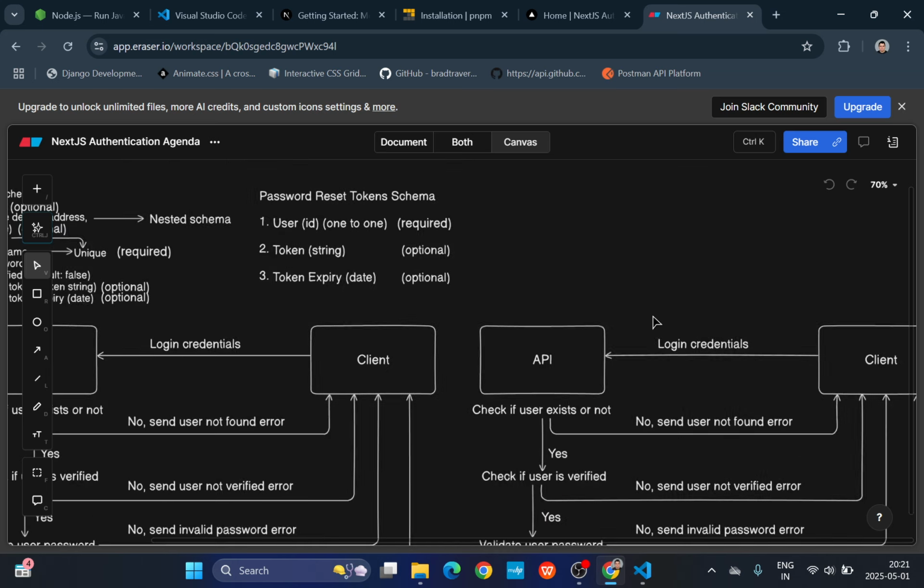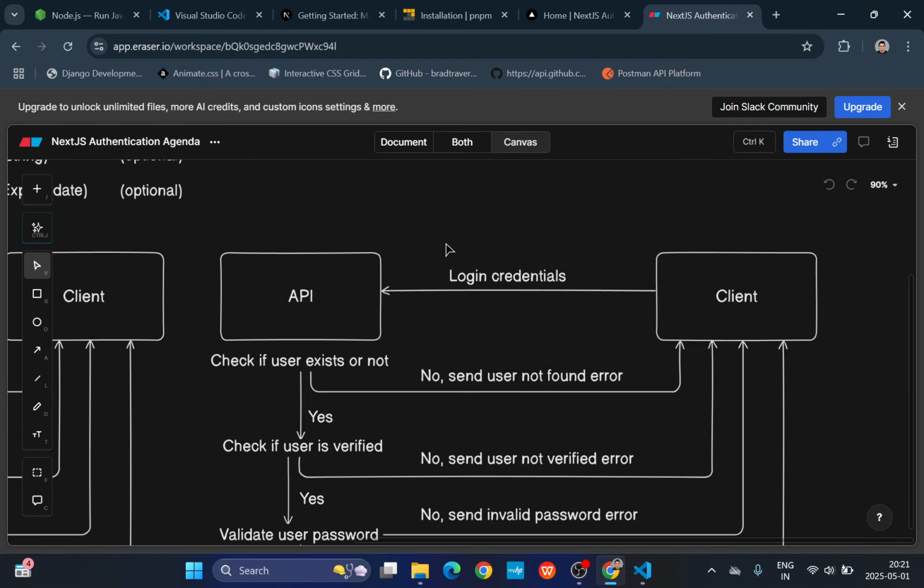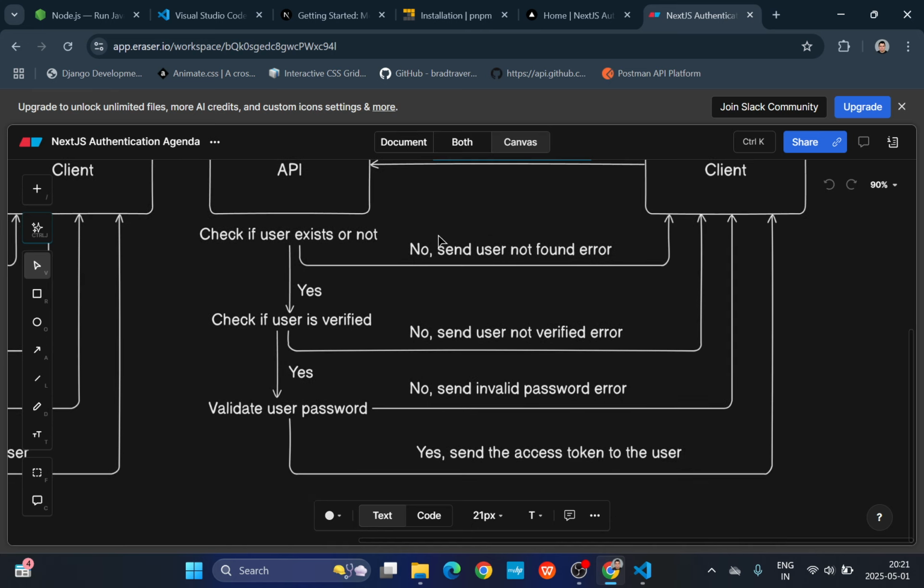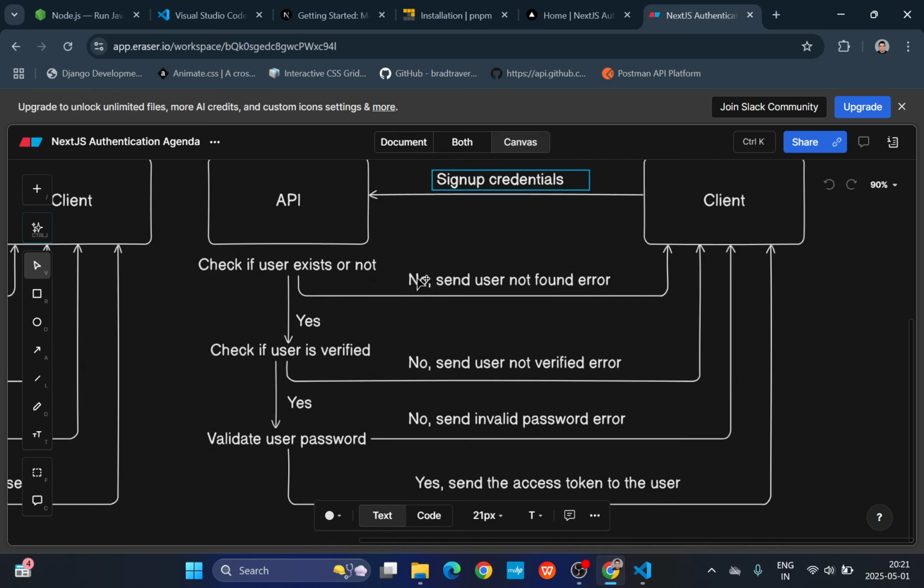So now if I talk about the sign up credentials, the sign up flow, first of all, this is actually the opposite one. If you go for the user finder logic, this is the opposite one.